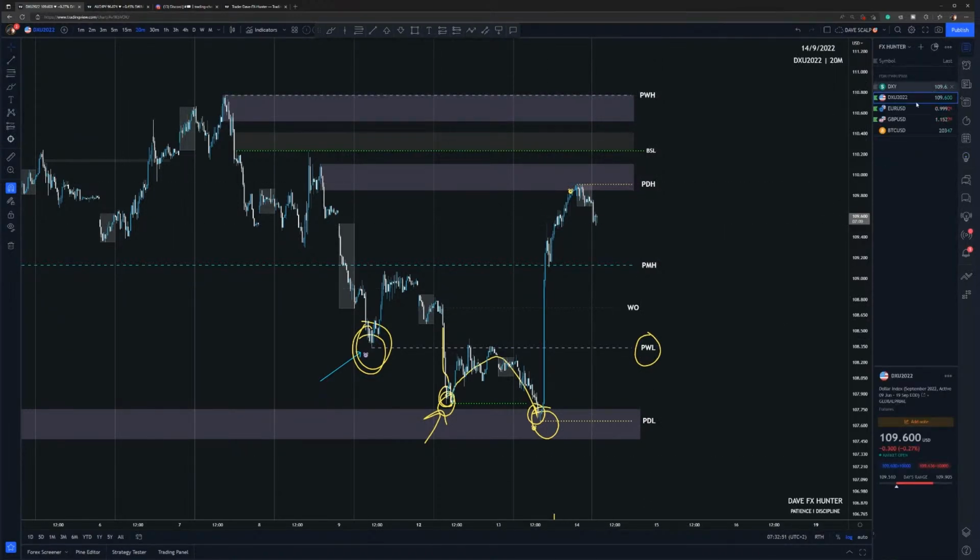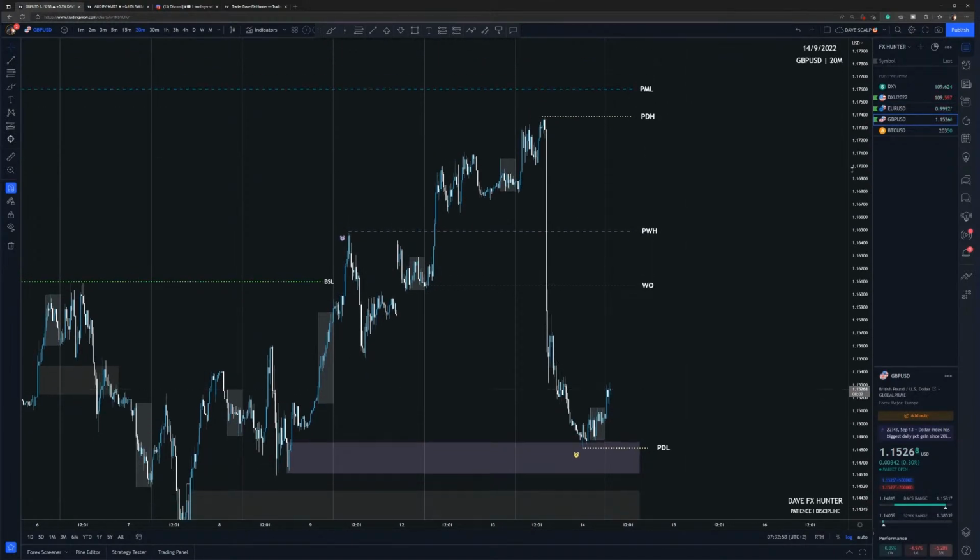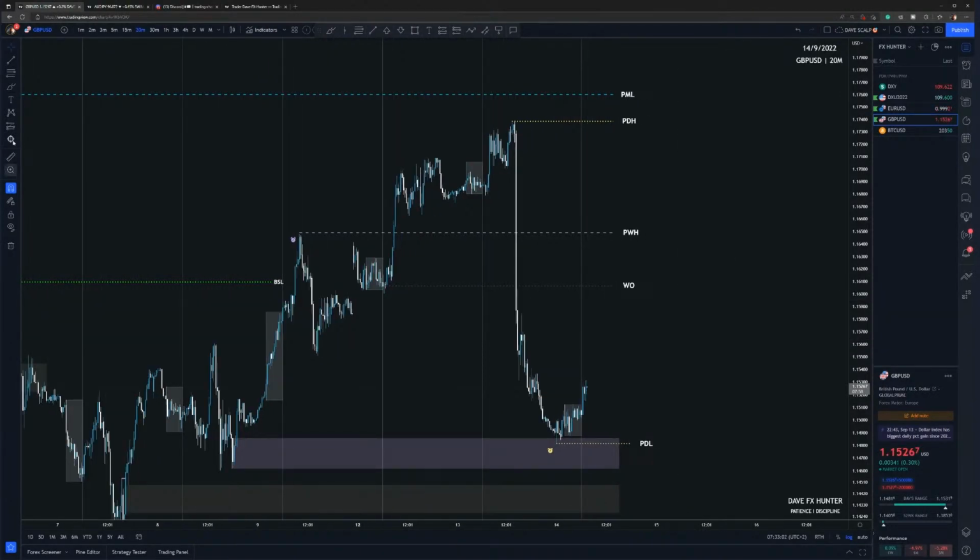Now let's go to the pound first. Here we have the pound, and you might see the same pattern happening as on the dollar index. We had the previous week's low created on Friday. On Monday we went through it, then the price started to consolidate and created Monday's high. So yesterday we knew we had the previous day's high, the price moved above it, and we have the pattern: the previous week's high broken, the previous day's high broken, and we can look for the sell.